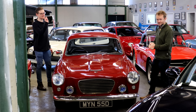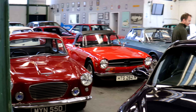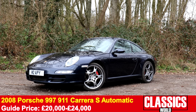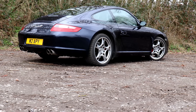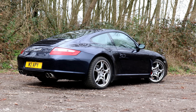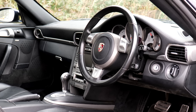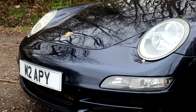I did have time to drive this — my childhood poster car in the metal. Behold the 997-generation Porsche 911. It's a Carrera S automatic — I wouldn't put that off — love the colour combo and the lobster claw wheels, which are the ones to have. Done 121,000 miles, but it's very recently had a full ground-up engine rebuild by a Porsche specialist. I took it out for an upcoming video and it was everything that eight-year-old me wanted it to be. You'd never believe it had done 120k — it feels like 40k.